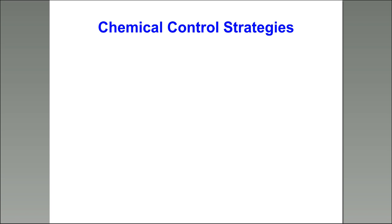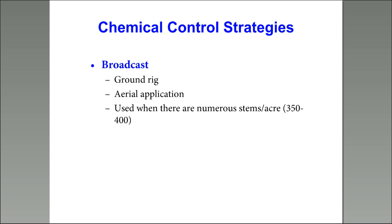So now we're going to move on to chemical control strategies. There are different methods of using a herbicide.